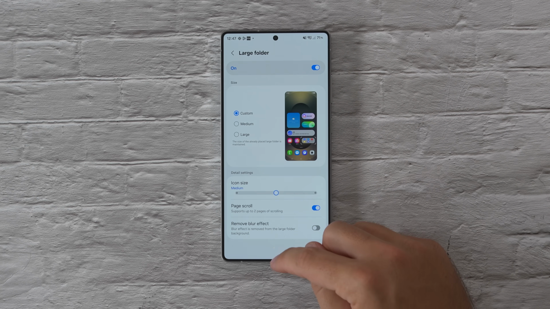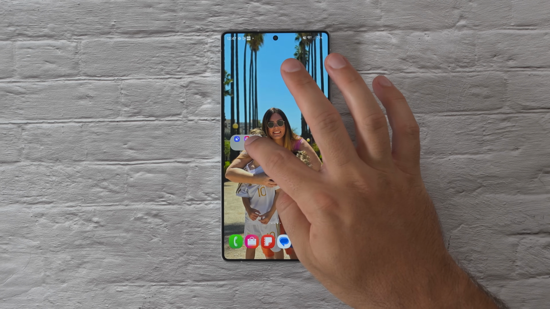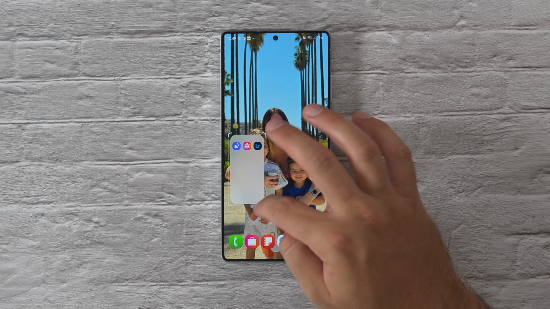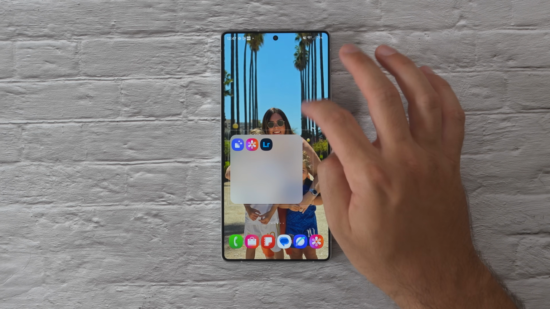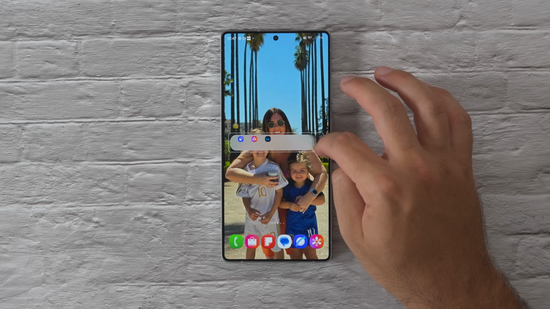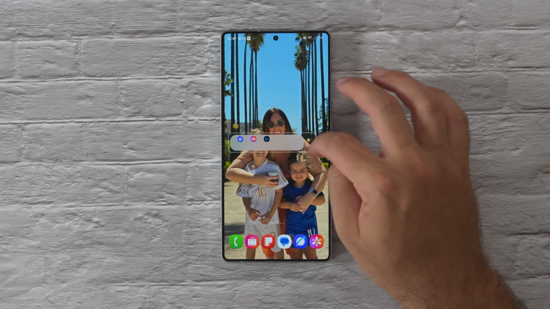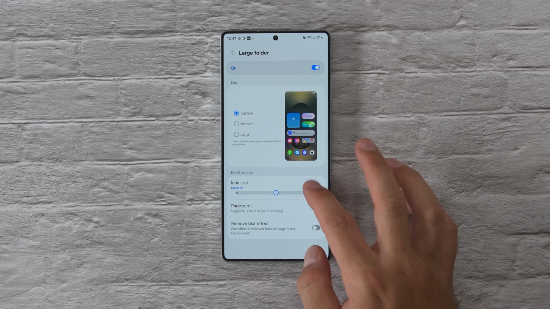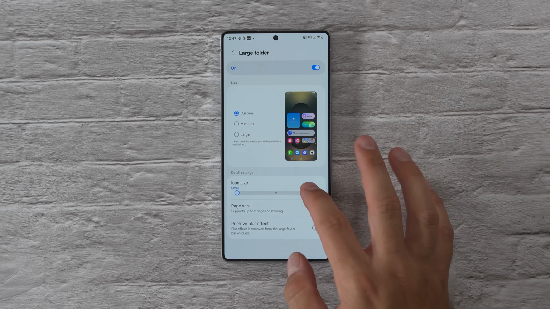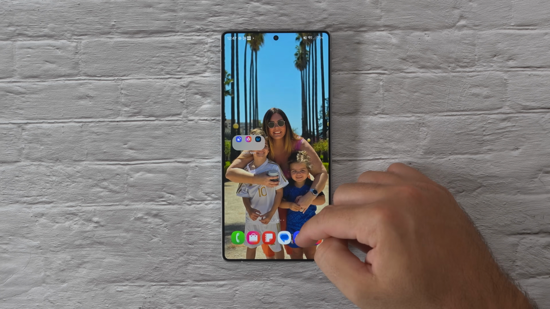But I go back, turn it to custom, and then what you can do there is just completely resize the folders to be sort of your freeform, whatever you like. Within the grid size, of course, it follows the grid pattern, and then you can customize it and have it be like that. You can also within there change the icon size of the icons within the folders.